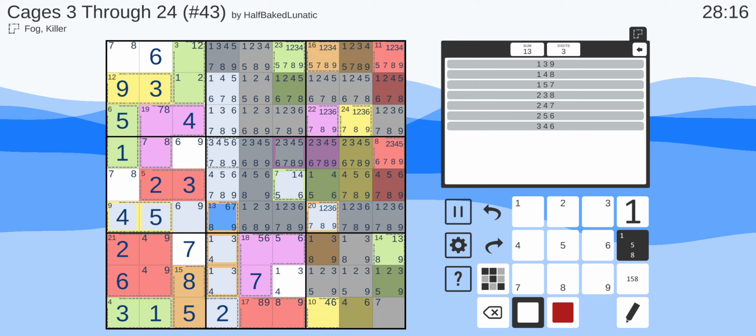What about a 7? That's interesting. So if it's a 7, the only way, let's gray out all the other ones. The only way to make 13 with a 7 is if you have 1, 5 or 2, 4, which we don't. So that doesn't work. All right.